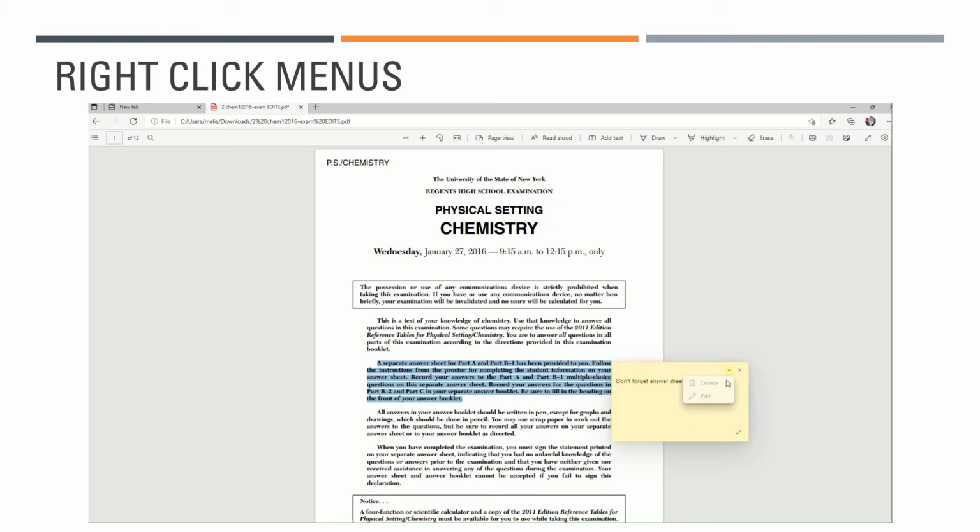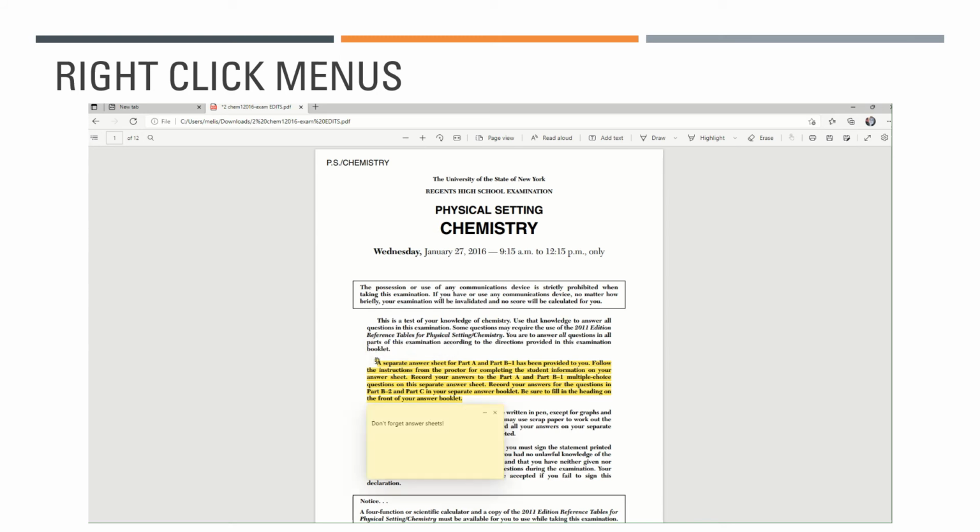Here I can modify, delete, or edit, but I didn't even save it yet. So I'm going to do the check mark, save it, and it's going to be highlighted in yellow. And if I hover here, it's going to say the note, don't forget the answer sheets. If I click on it, it'll pull it up.